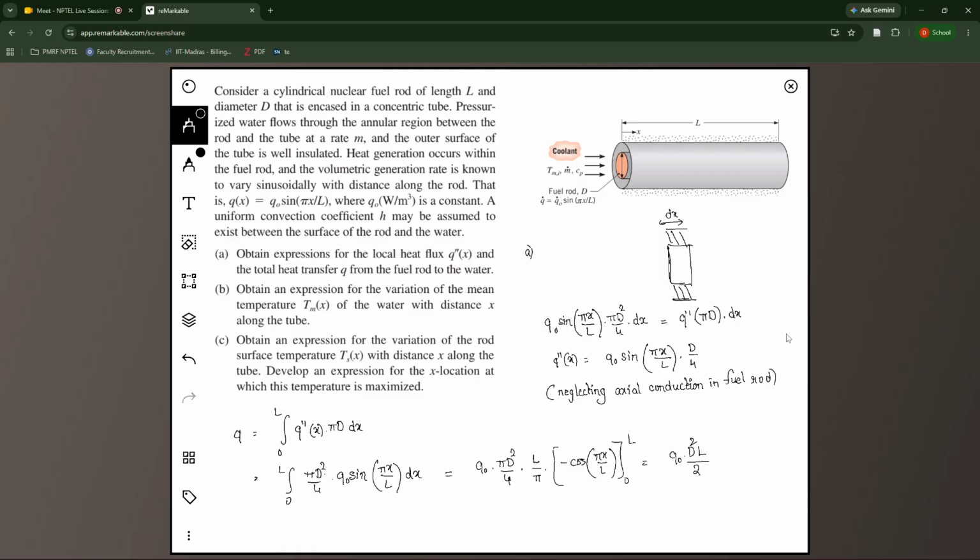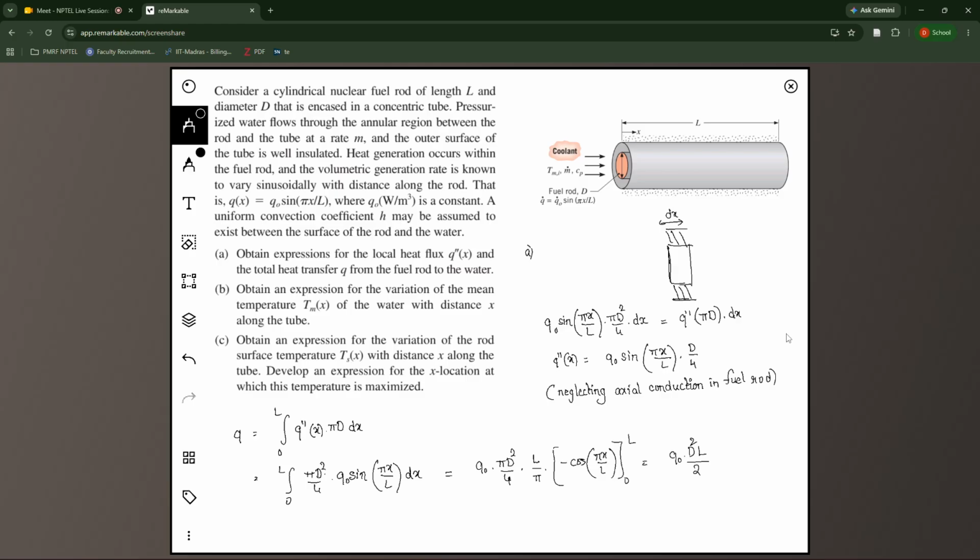So basically the idea, you can also think of it in a different way, where you are saying that the total heat generated within the fuel rod has to be dissipated into the fluid, because the external wall is completely insulated, so there is no other way for the heat to go, and we have neglected the axial conduction part. So you basically have to find the total heat generated within the rod, which is the volumetric heat generation times the volume of the differential element that we are considering, which is pi d square by 4 times dx. So once you do the integration, you will get the net heat flux. This is a straightforward one, right? Any questions on this?